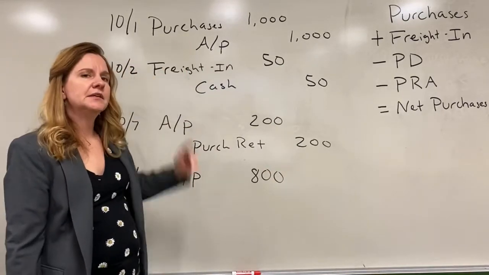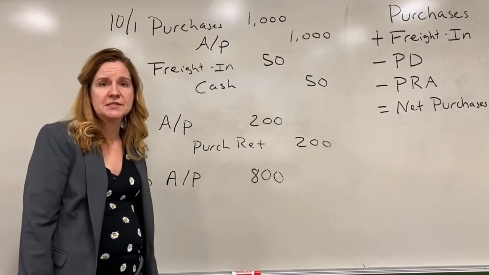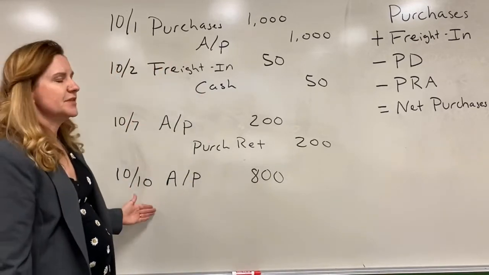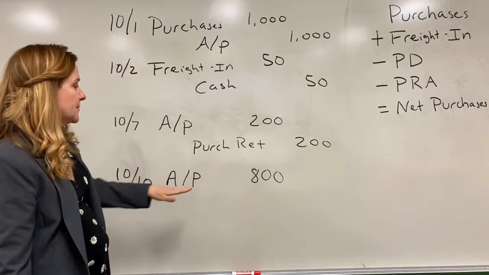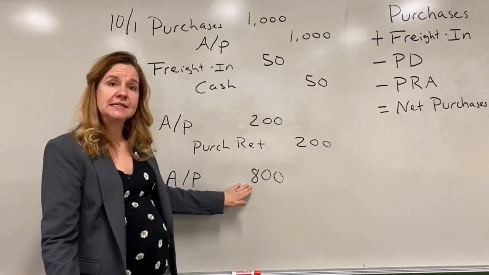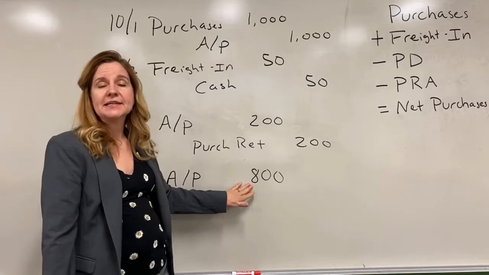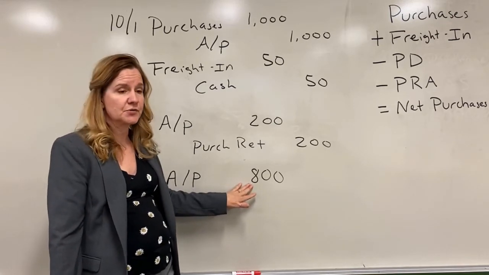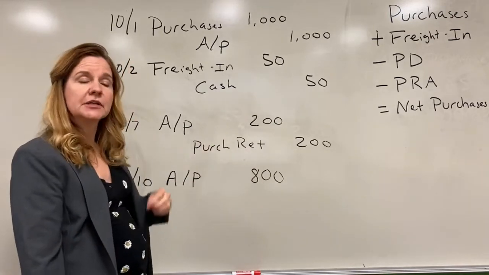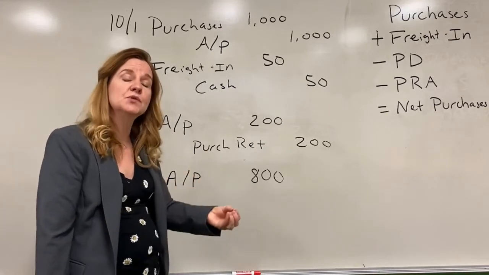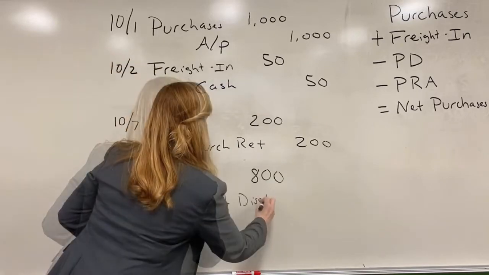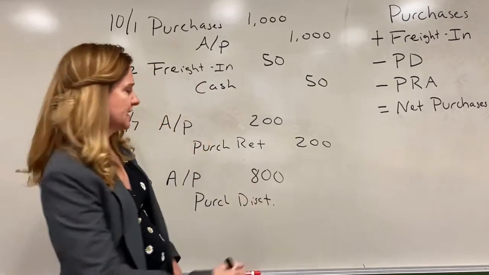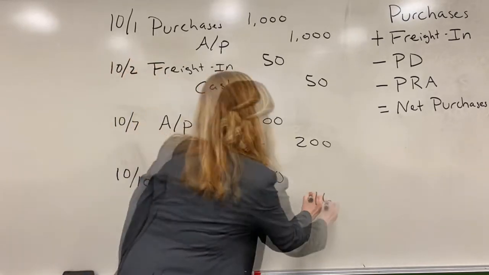If you recall, the terms on this was 2/10 net 30, so we are paying it within the discount period. So we're going to take from the 800, it was a 2% discount, so we're going to multiply the 800 times 2% or 0.02 to get the purchase discount. And under the periodic method, it goes to an account called purchase discount. That is going to be a credit. And 2% of the 800 is $16.